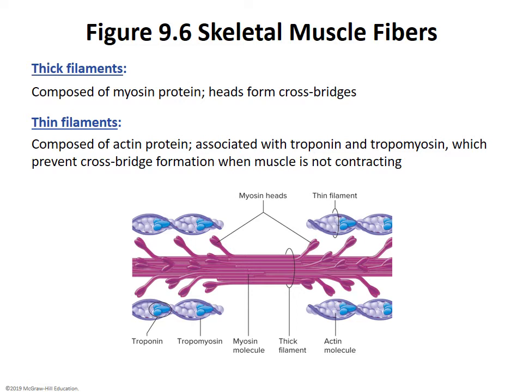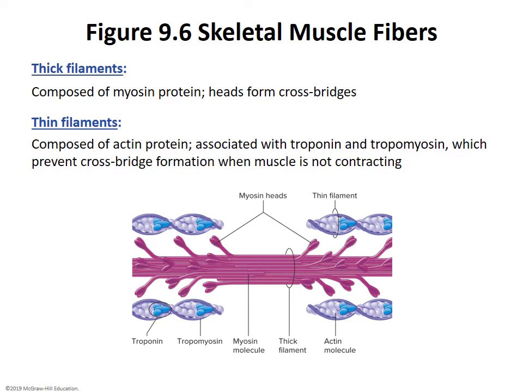The actin, the thin filament, has got 2 really important proteins to know. One protein is called troponin, and the other one is called tropomyosin. Now, the tropomyosin is the one that's going to prevent the binding, and that's why it has myosin in the name of it. It is going to get in the middle of actin and myosin.